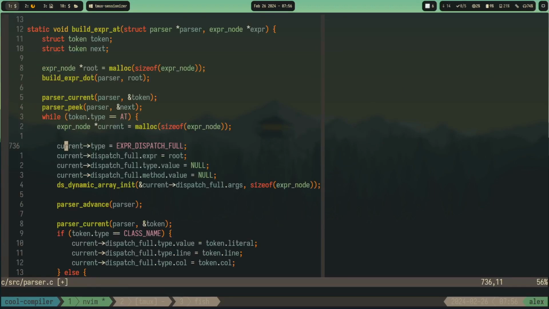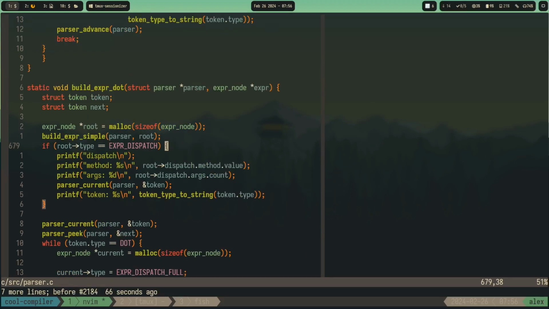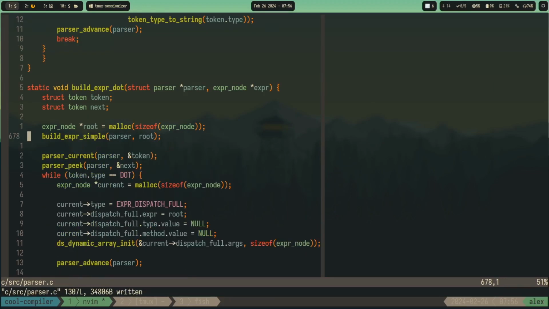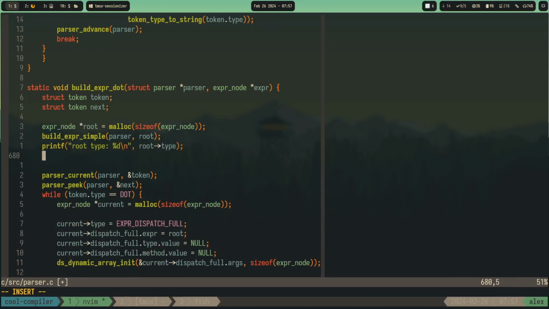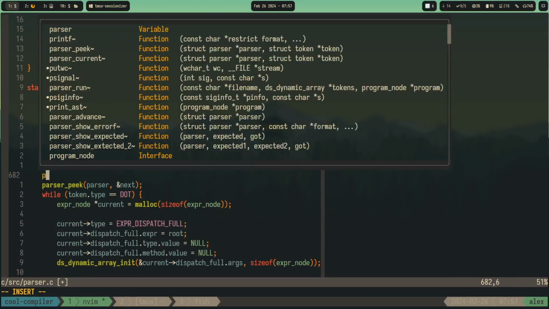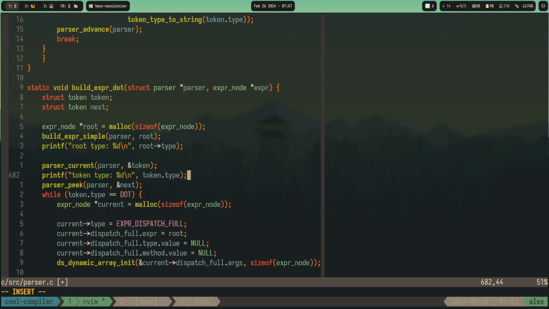Okay, so in the dot one, there is something wrong. So we read an expression. This expression, let's do printf the type. And let's printf the token type, but let's do it with s because it's nicer.